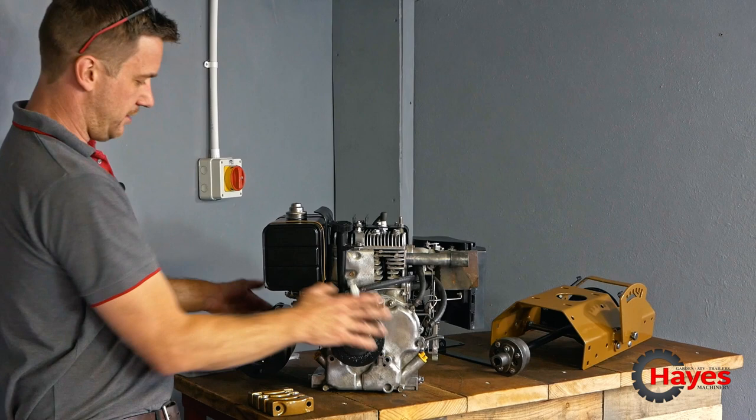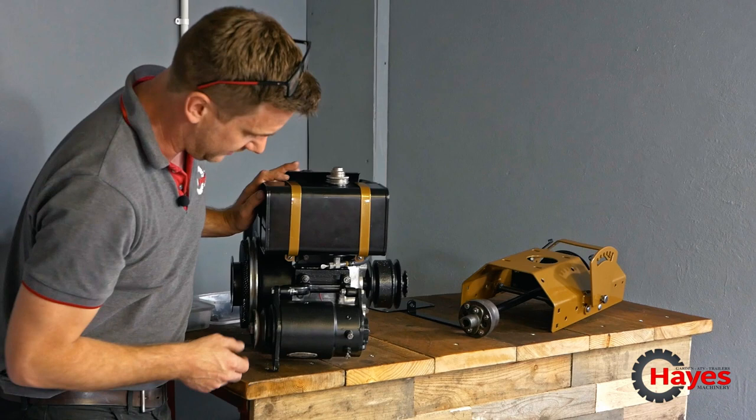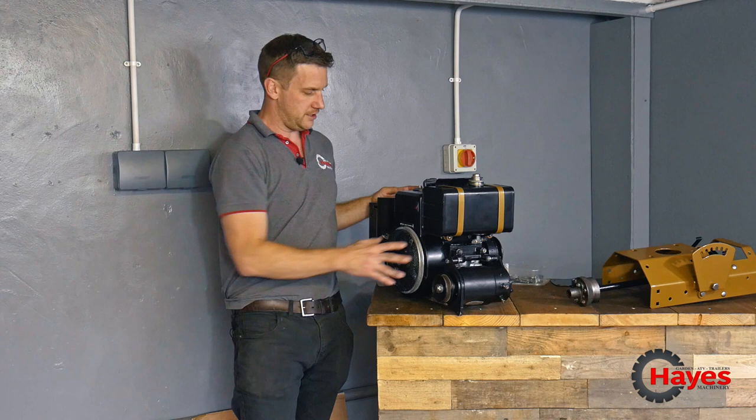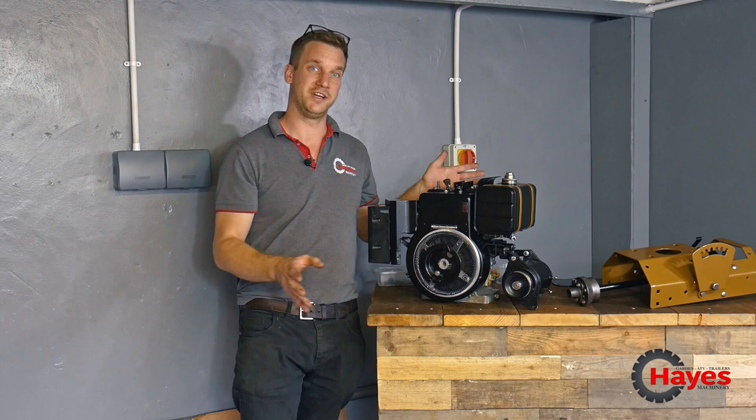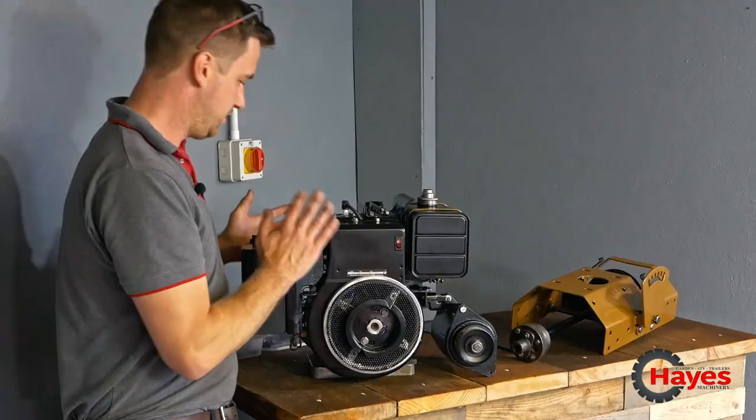So the starter motor's all been painted black, so it's been spray painted. Everything else has all been powder coated, so everything else is all looking bang on. The starter motor has come up quite well. Quite pleased with that. That's all working properly as it should. We tested it all up. That's all fine. And yeah, I'm pretty pleased with how cool that looks. It looks so much better than it did before. I think it's going to be more in keeping with the machine, especially the little bit of gold detail on the side. I know the whole petrol tank used to be gold, and so did the starter motor, so did all of this, but we wanted to do it a little bit different, a little bit of a custom paint job. So yeah, quite happy with that.